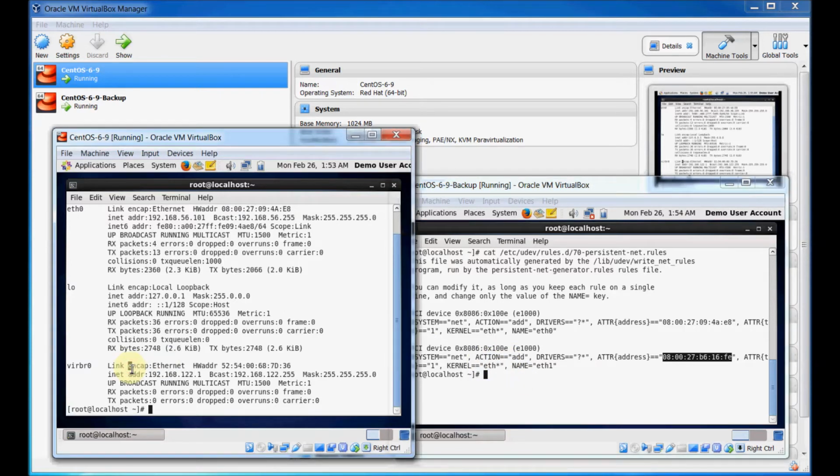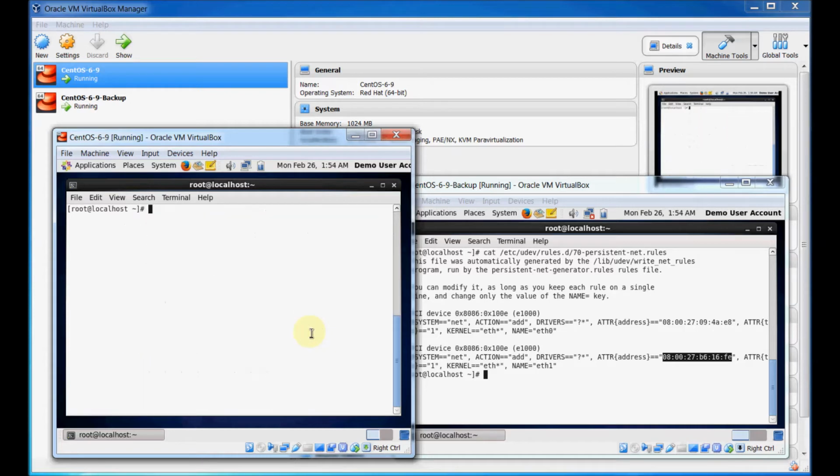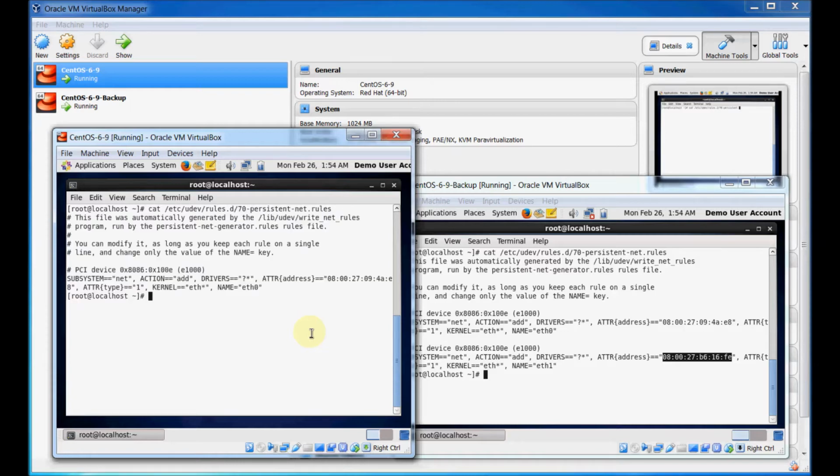In the original virtual machine, you will see only one entry. Let's see here. You see only one entry for the subsystem net, and the MAC address is present there.